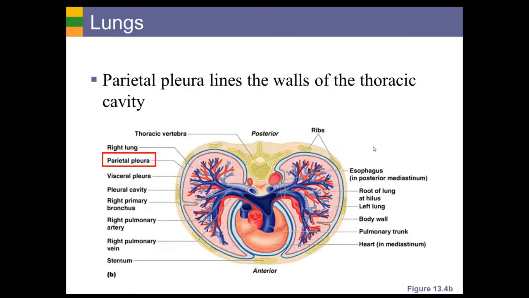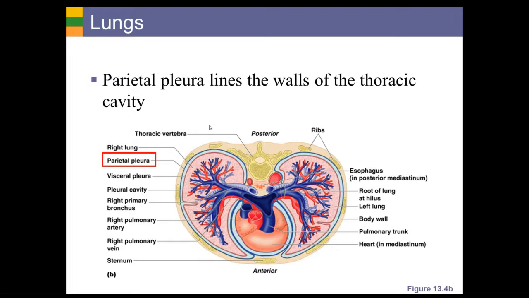This is a cross-section of the thoracic cavity. You can see here the heart flanked by the right and left lung. And what I want you to see here are the serous membranes that surround the lungs. Now, if you recall, serous membranes are a double membrane. Serous membranes are composed of 2 membranes, and they completely line the ventral body cavity, and they also surround the organs that are in the ventral body cavity. Now, we give them different names depending on where they are found.